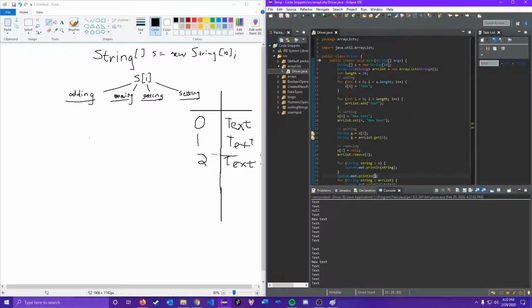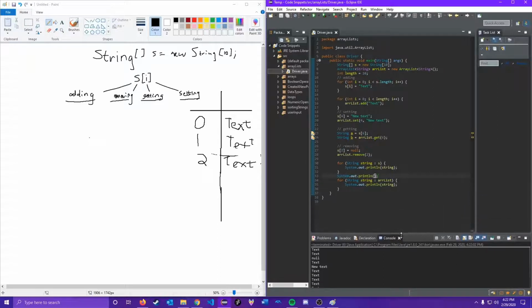Okay, so this is the text that was from our string array, and this is the text from our array list. Now if you notice, the only difference is this array list doesn't have a null value in it, because when we said remove, it just removed it. It didn't set it to null. It just completely skips over it now. So again, we don't have to worry about those null values in there.